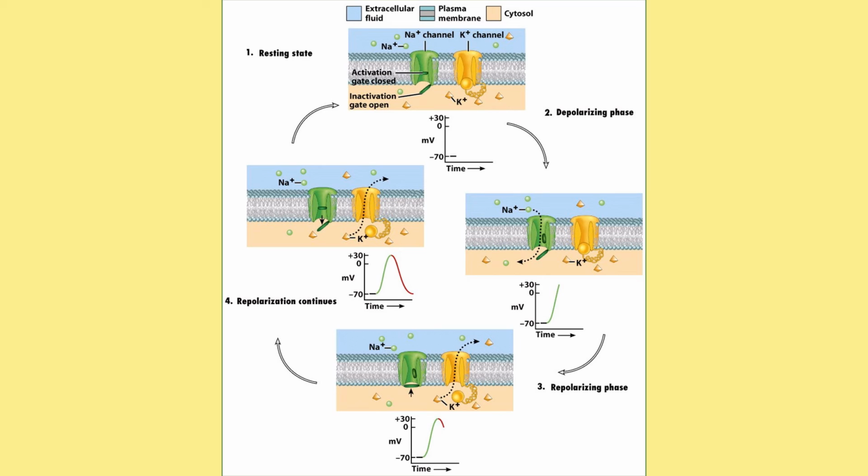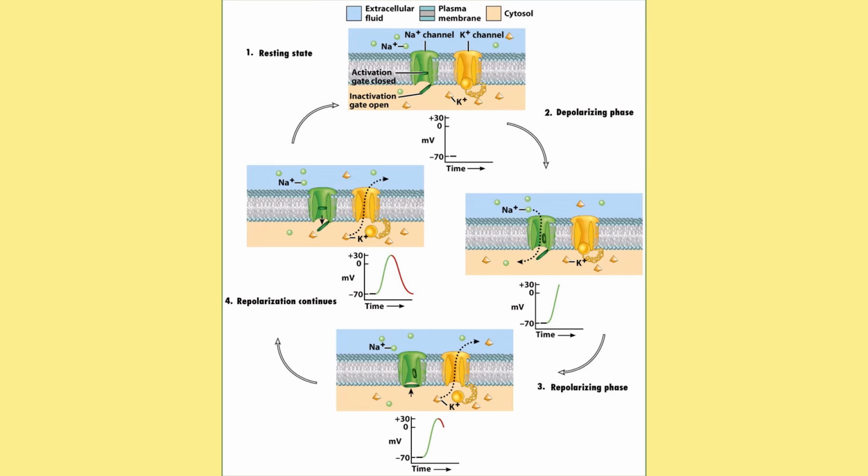And then we move from step 2 to step 3, the repolarization phase. As we approach +30 millivolts, the sodium ion channels close, and now they're resting. And the potassium ion channels open up, and there's this massive exodus, outflow of potassium from the cell, and that causes the inside of the cell to become increasingly negative, and we get that red portion of the graph called the repolarization phase. So moving from step 3 to step 4, repolarization continues.